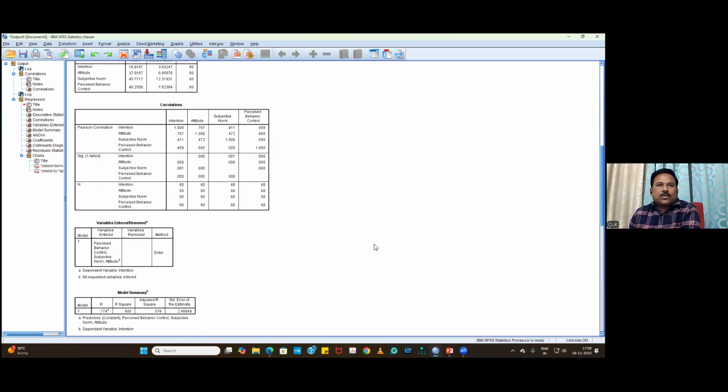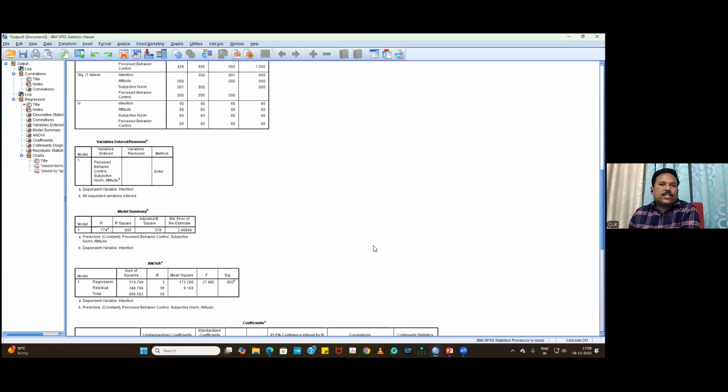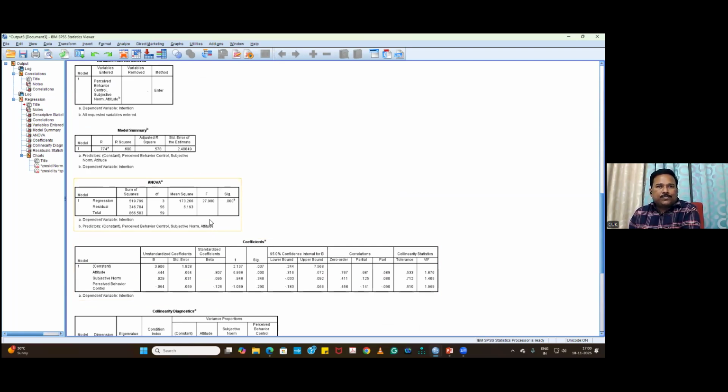But what we are more interested in is the ANOVA table, because we want to see whether, as a model, all these variables are statistically significantly predicting your outcome variable. You can check that by looking at the significance value, which is less than the 0.05 level, so you can say the model is significant.